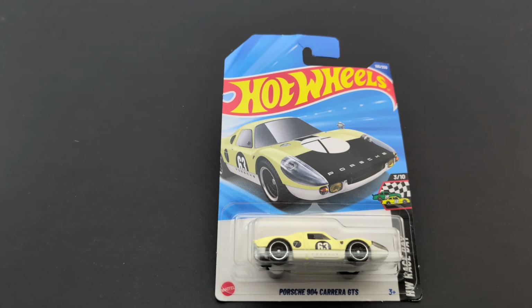Today we have got a Porsche 904 Carrera GTS. It's by Hot Wheels. It's not a new casting, but I think this color or the paint scheme is new. So let's open it up and see how does it look.